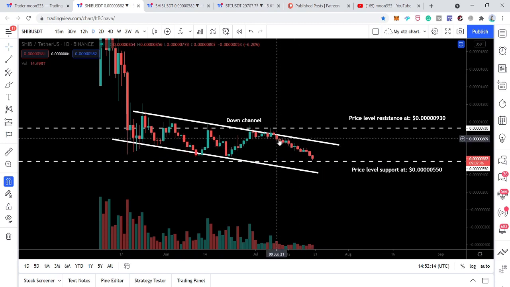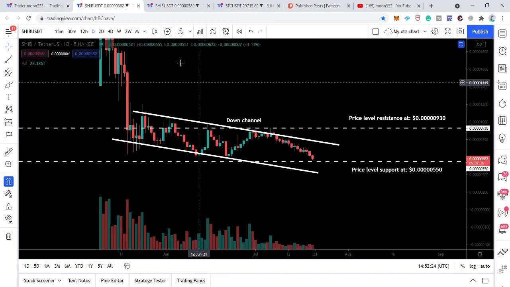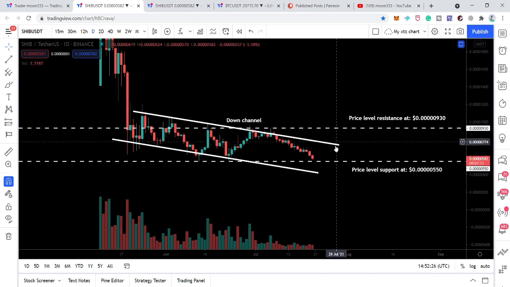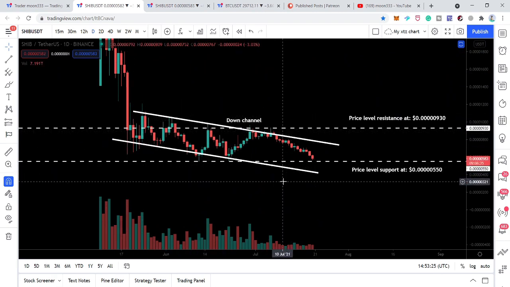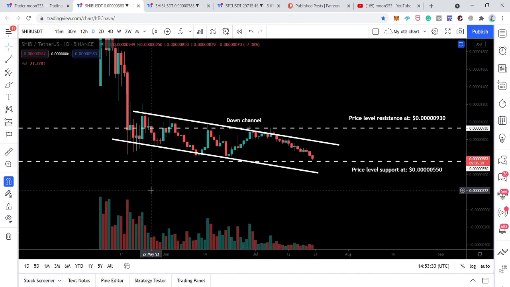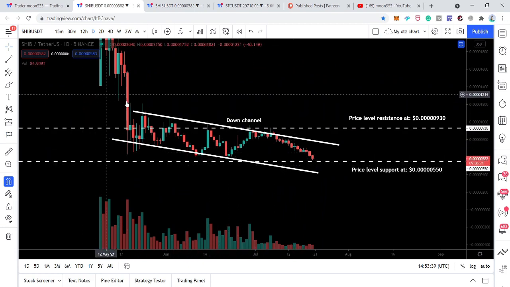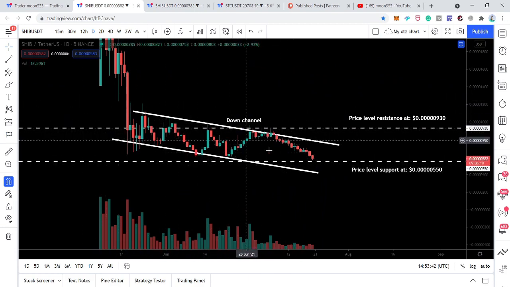However, if they buy here and the price breaks down the support and even the support of the channel, then we can have another new low, because at this time Shiba is moving very close to the lowest price and lowest support ever in the history of Shiba token. Unless we have powerful sell volume like we previously had here, it is not possible for Shiba to form a lower low than the previous low, to break down this support, and especially the support of this down channel, because the price action has also formed this down channel.